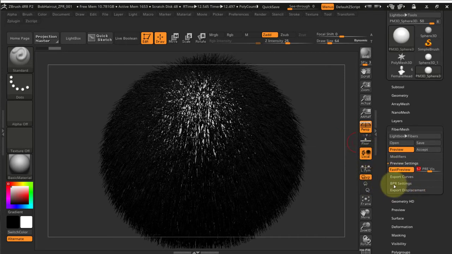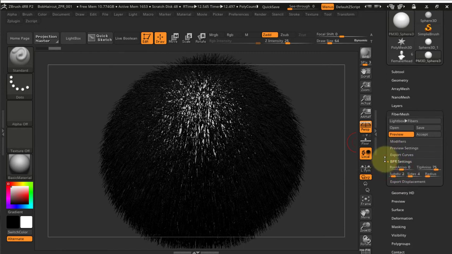Another setting that is here is the BPR settings. Imagine that you have an additional modifier. Once the fibers are completed, you still see a simplified version of the fibers within the viewport. To enhance the quality, for example, the flow and the subdivision of the hairs, you can still adjust the BPR settings. These adjustments will take place when the rendering is completed. So this is one last step to improve the visual qualities of the fibers.